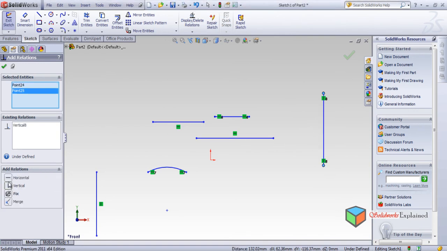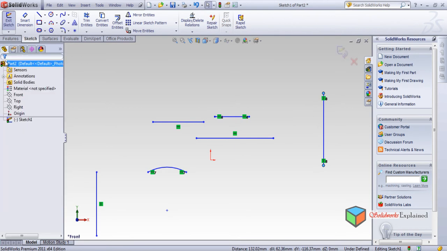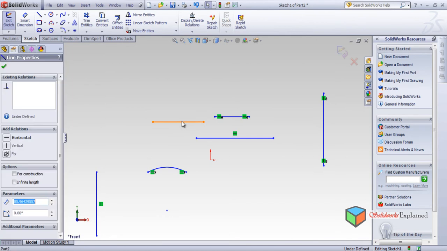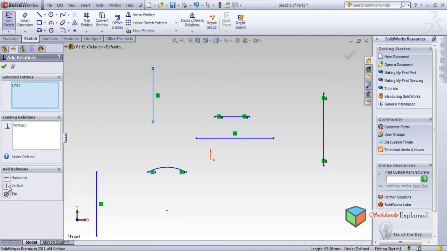Click here, yes, now it is vertical. This is an important thing. If you want to make this vertical, then you need to delete this first. Delete, select, delete. Now you can make this vertical like this, Add Relations and vertical.